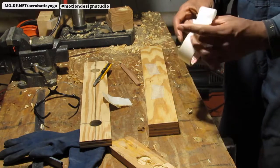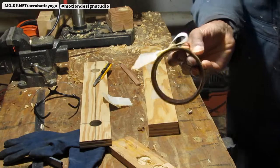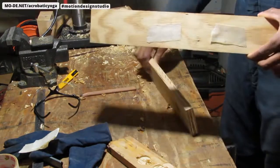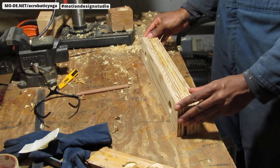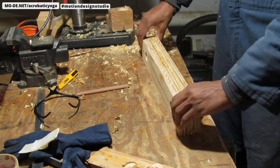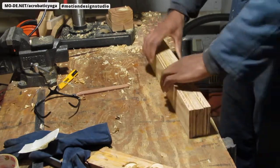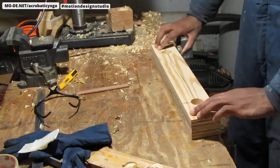Fold it over like that, so that way I can pull it off in the future much easier. So I did that. All right, so take this now and line it up. Okay, that feels really, really good. Stuck together really nice.